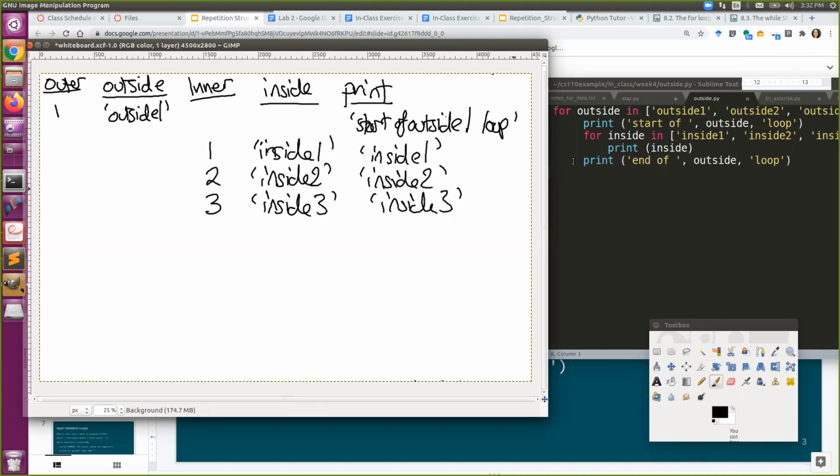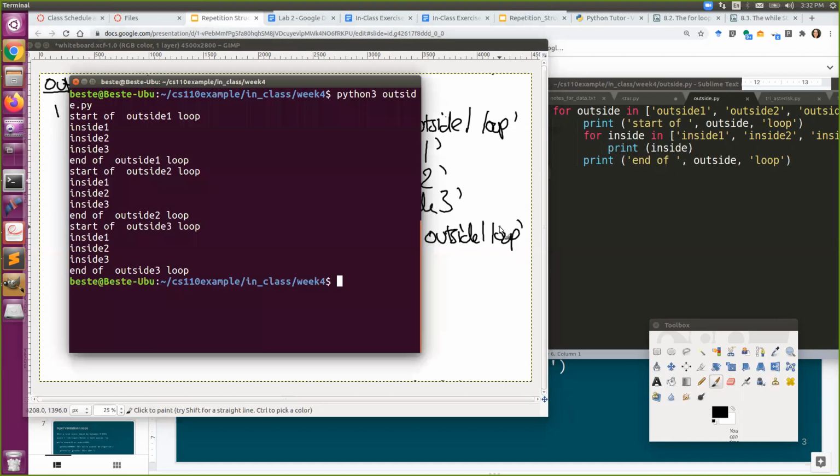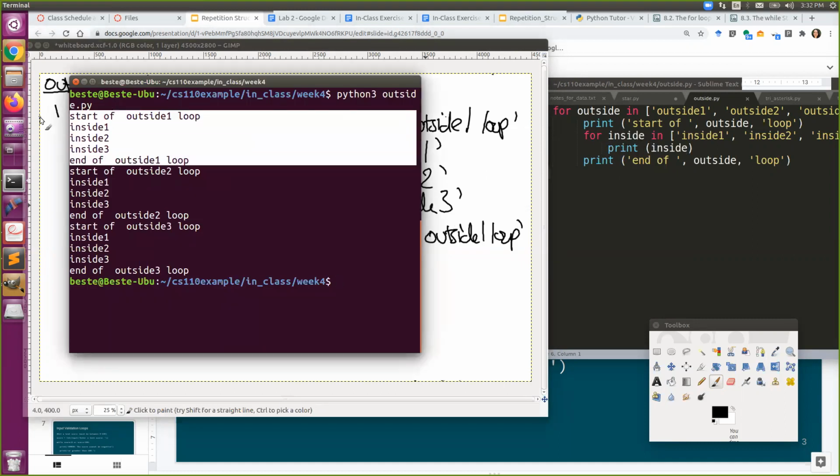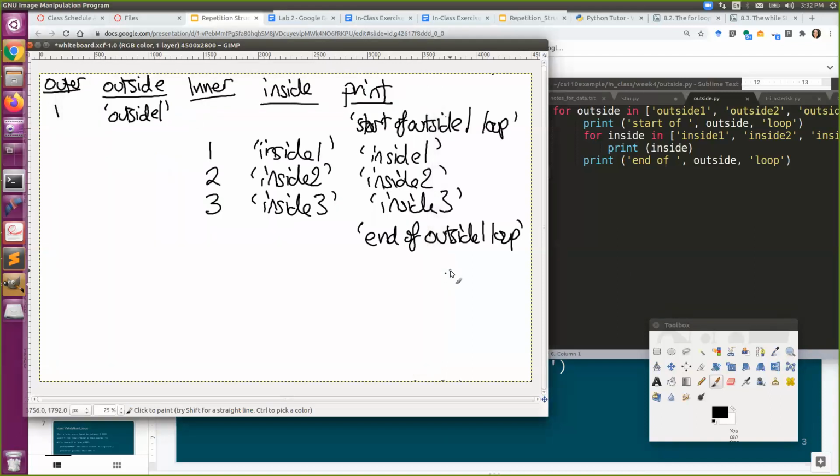So then we go to this next line, which is in the outer loop, print end of outside loop. End of, outside is still outside 1. Okay, so if you check the printout in your terminal, we've just done one iteration of the outermost loop so far.